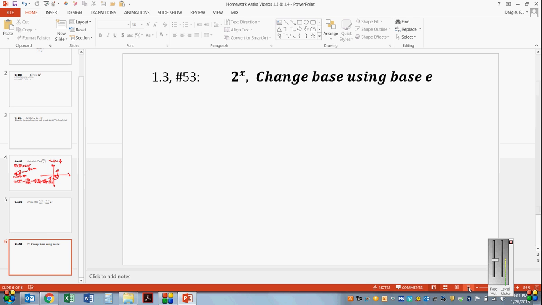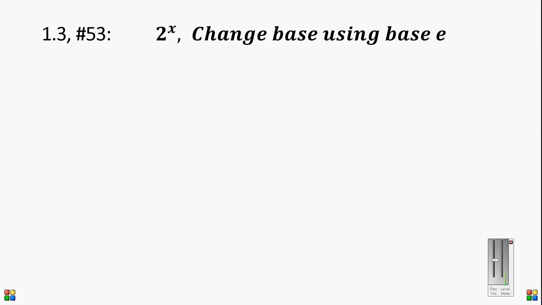All right, let's go on to some change of base stuff. Before you get started on any of these change of base ones, like number 53, number 54, and so forth, it's probably important to take a look in your book at page 31, section 1.3, number 31. You'll see some change of base rules in there.